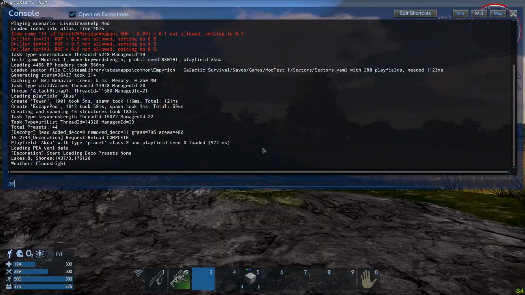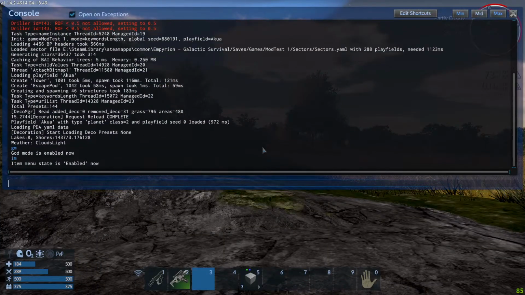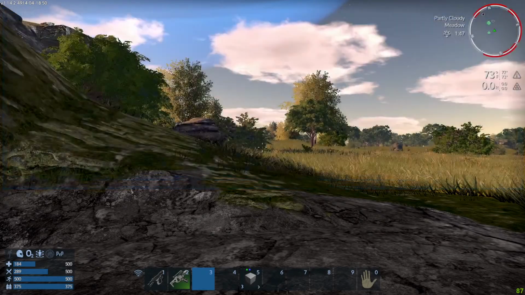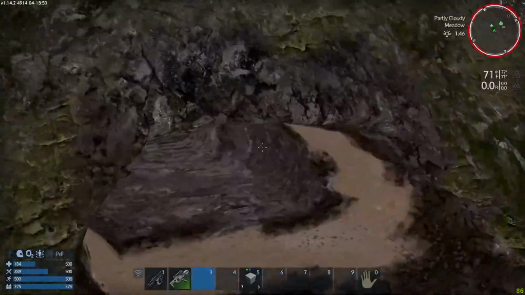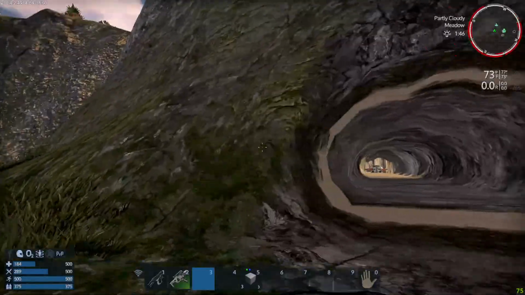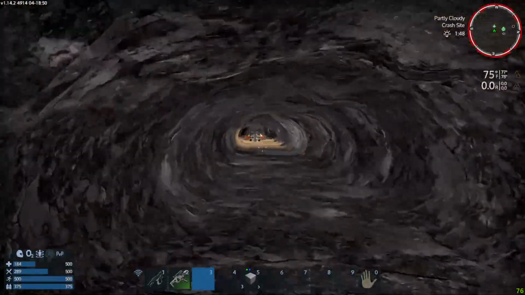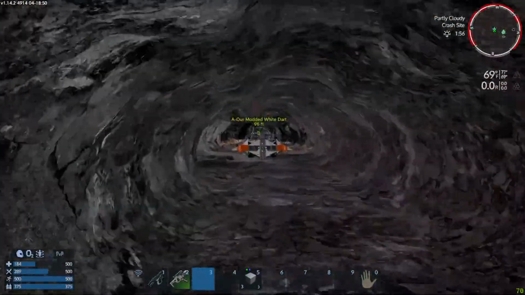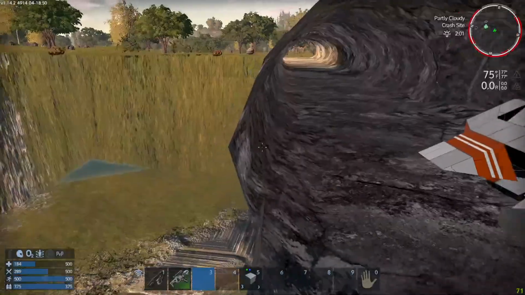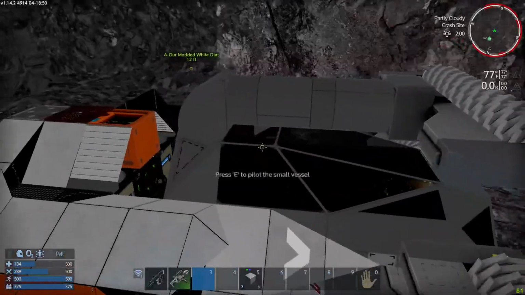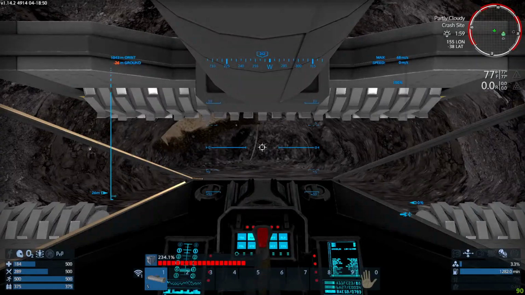So let's go ahead and add our God mode on, our item mode on, and our spawn blueprints on. Okay. As you can see, this is our test mod right here. See how this here, our little SV.